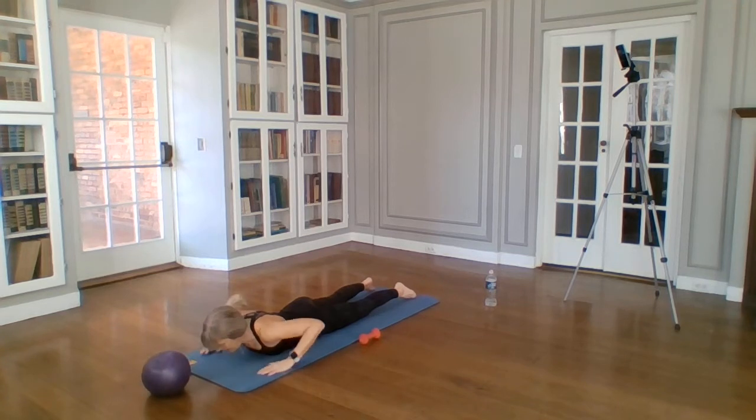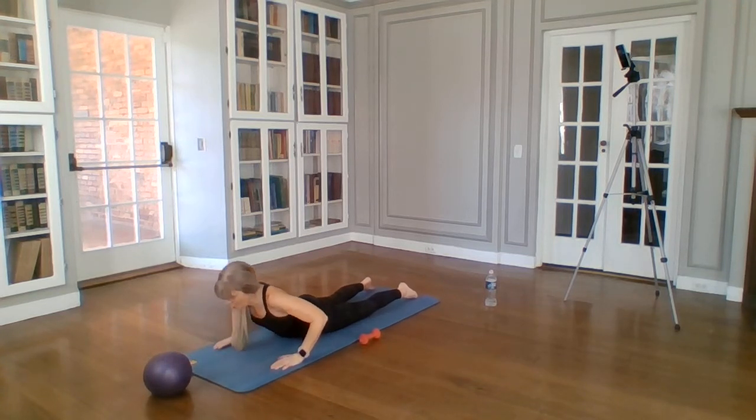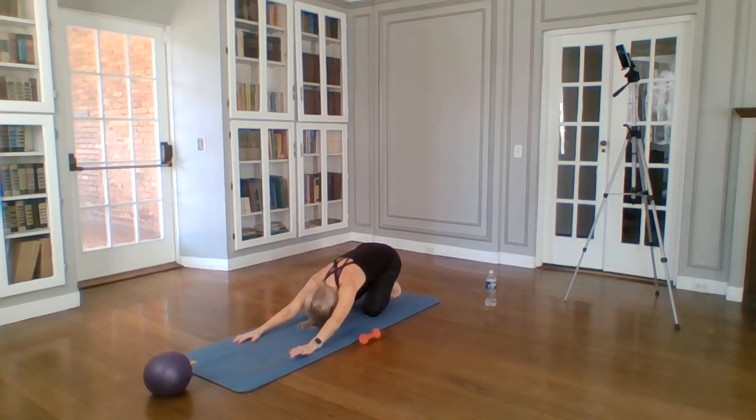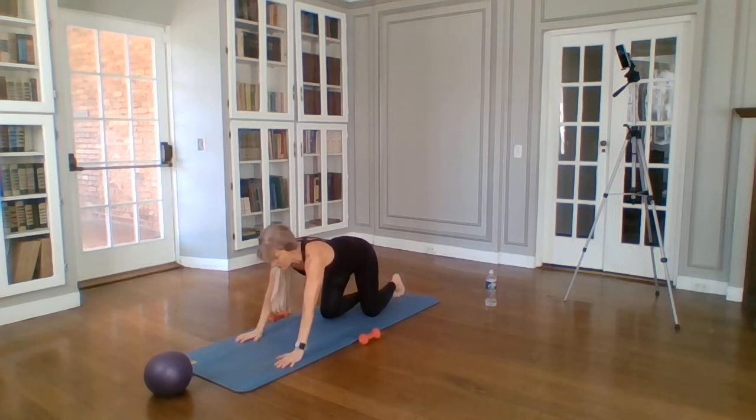Release your ball, hands to your mat, and stretch back into a child's pose, nice and slow, not moving too fast. And we sit back. While we're here, feel like the rib cage is an accordion. So on the inhale, we're gonna open up the rib cage. Exhale, close it back up. Feel that in the middle of your back. We're going to inhale, everything is expanding, and exhale. Let's just do one more. We'll inhale, and exhale.